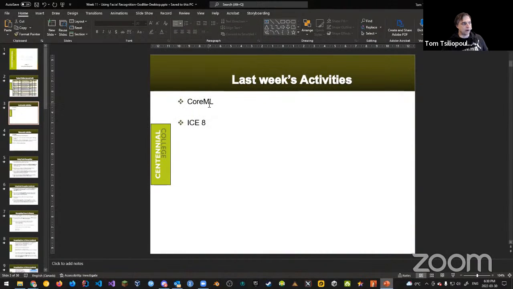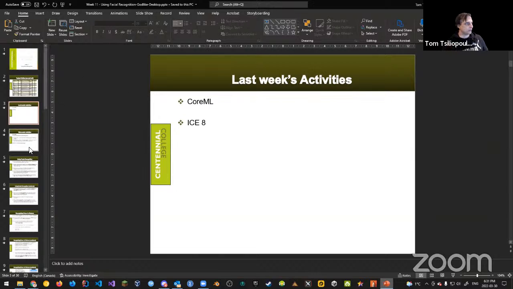Last week, we did Core ML. You did some amazing work. I'm quite happy with some of the images people took, some really funny ones, images of animals, images of sports cars, and a bunch of stuff. Most of you did it, which is great. I'd like to see you practicing these things. The machine learning and facial recognition stuff is all leading-edge, and you can use it in your app. There are lots of little tiny applications too, which is pretty cool.